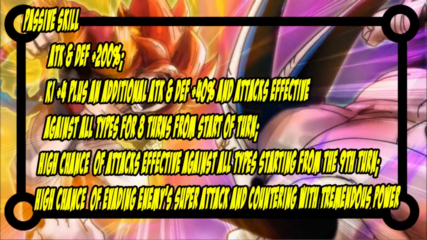So moving on to this, he has an amazing passive skill. He's pretty much Jiren, but in TUR form. He gets attack and defense plus 200% and Ki +4 plus an additional attack and defense 40%. And all attacks effective against all types for 8 turns from the start of the turn.